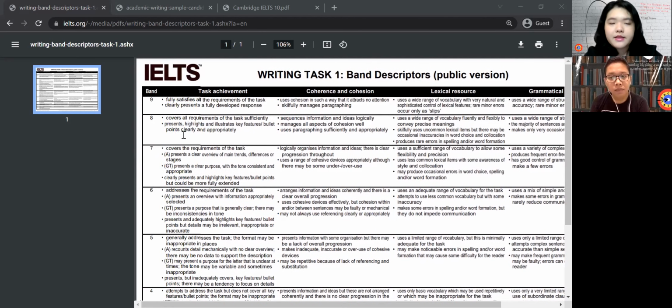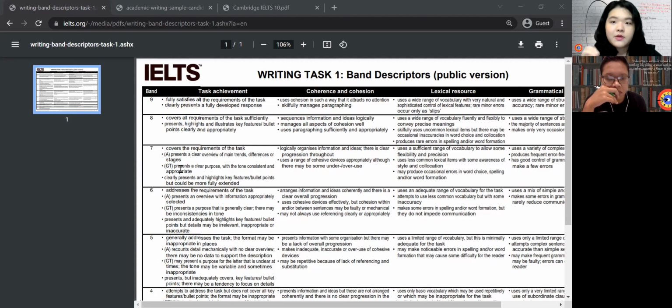Now, for task achievement, IELTS is quite specific, I think, because they want a certain format to be followed. So you will have to write in paragraphs, so more than 1 paragraph. That's your first mistake in the mock test actually, but because you haven't known anything about IELTS before, that's understandable. Okay. So for task achievement, aside from the format, there's the introduction, the overview, and the details. For task 1, you will also be assessed on whether you can choose the information or not.